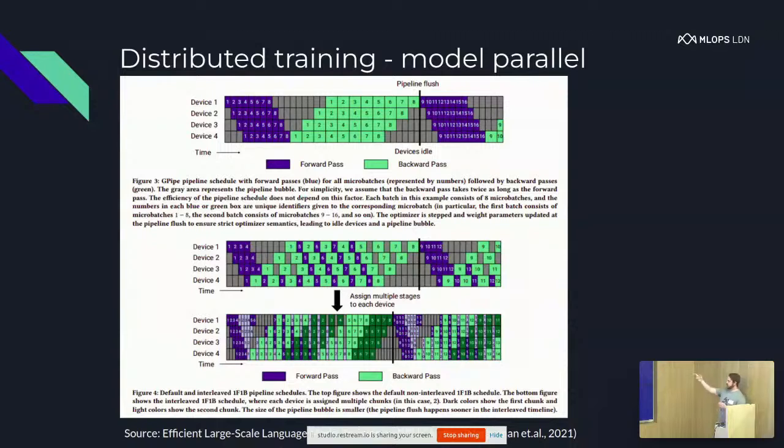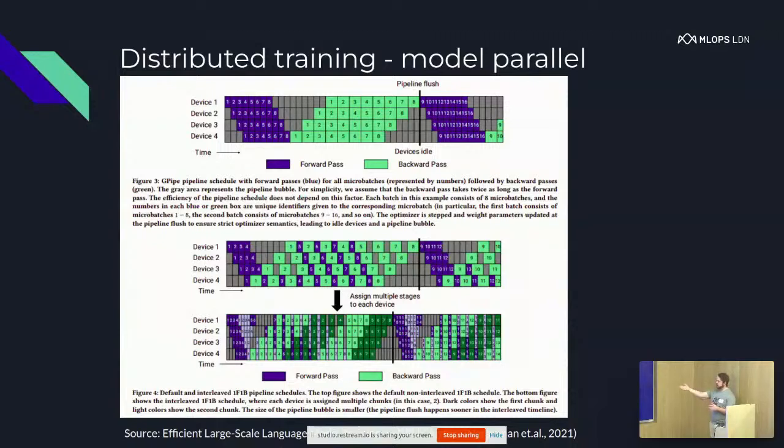And here on the first diagram, we have the naive implementation, but the issue is that the blue ones are forward pass, the green ones are backward pass. But the issue is that there's what's called bubble in between forward and backward pass, and that's where GPUs are idle. And as MLOps engineers, we want to be really cost effective, so we want to use our GPUs all the time if possible. So the research here goes into how to minimize that bubble time.